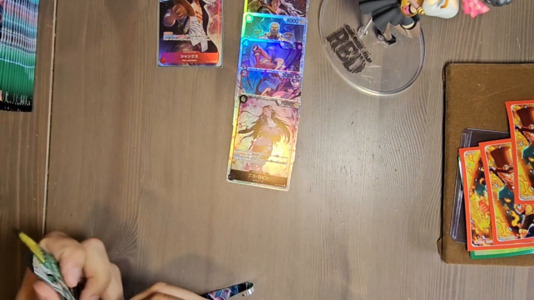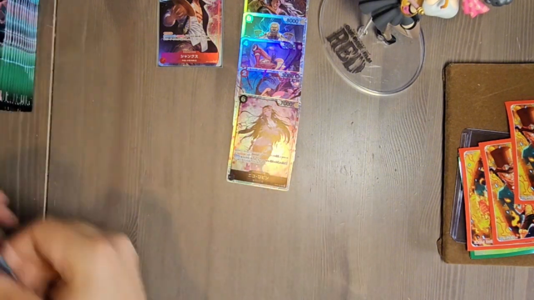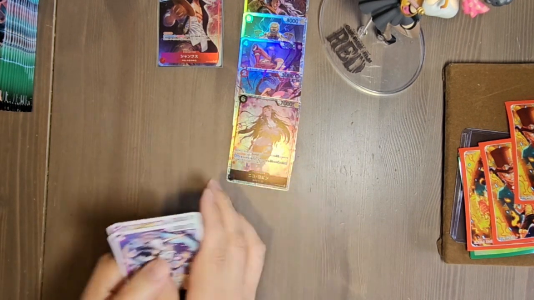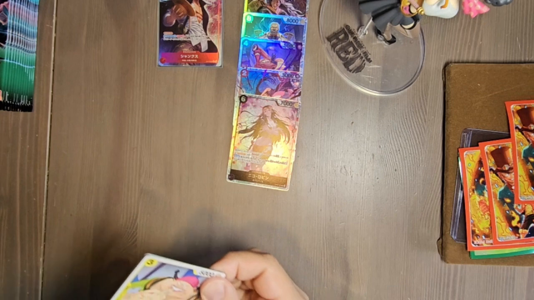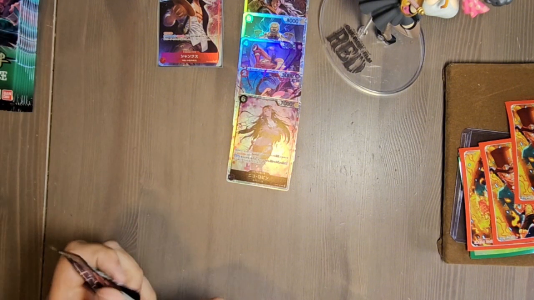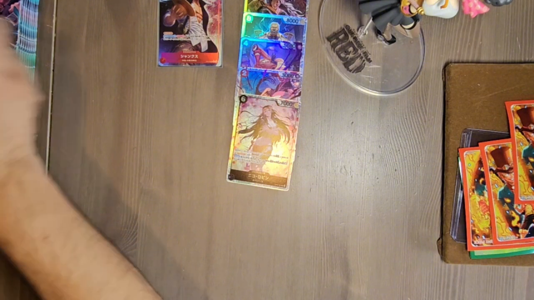Keep it rolling. I'm just trying to do this a little bit faster now, just so we can move this along. Rayleigh leader. Pudding, I think, yeah. Keeping an eye out for those alt leaders. Shanks.